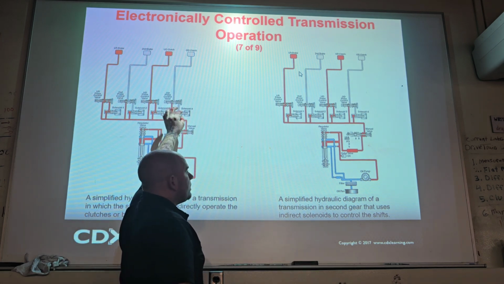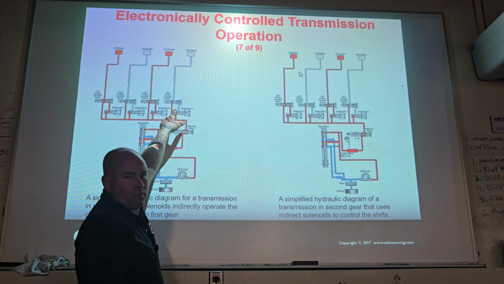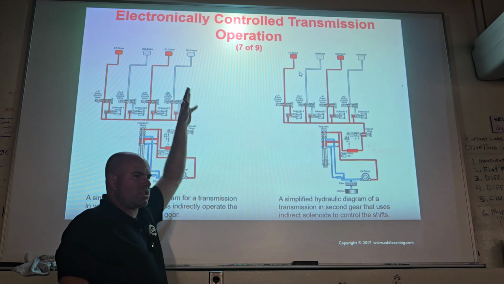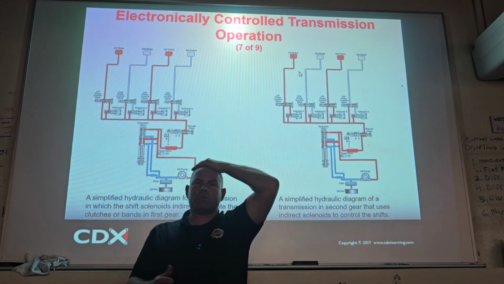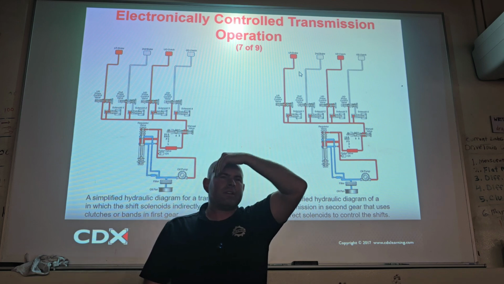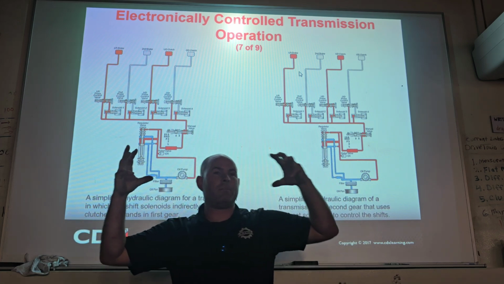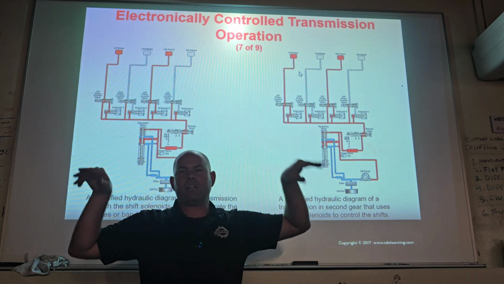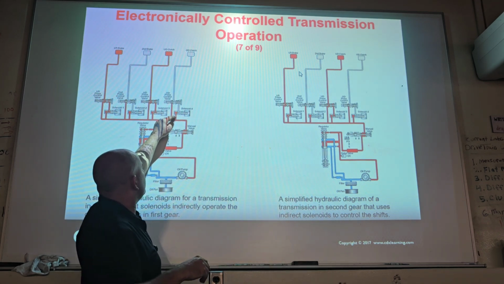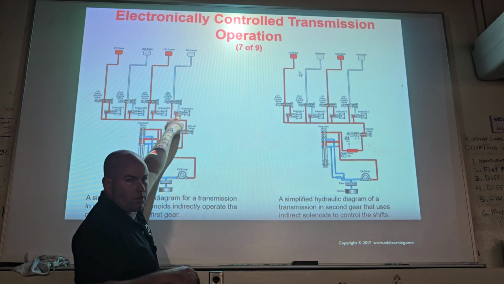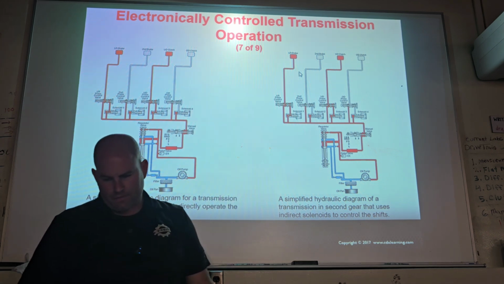Ultimately, the solenoid controls the shift valve now. Make sense? What used to control the shift valve in the hydraulically controlled transmission? Do you recall? The throttle and the governor, and they're trying to move it. Cool. Now they eliminated those and they just poured in one solenoid pressure and the solenoid. Boom, you got it.